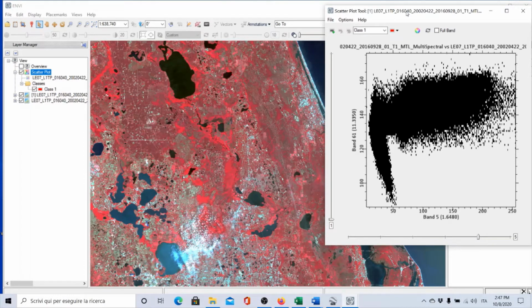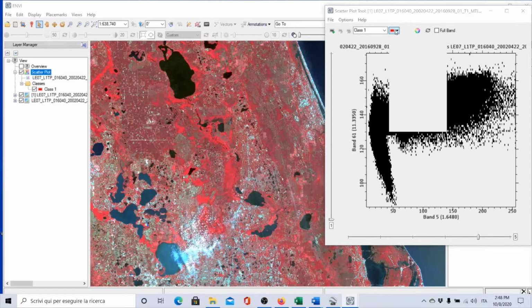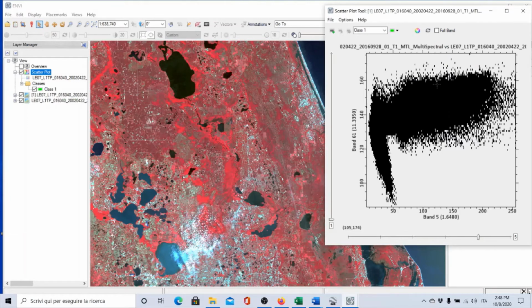Let's check what we can do with these scatter plots, because this operation allows extremely interesting processing. You see that now I have class 1, and it's red. For example, let's change that to green, all right? So we can take part of these point clouds and color them in this class 1.